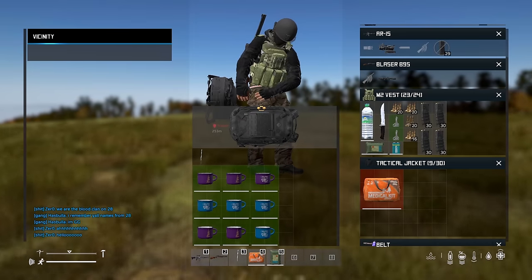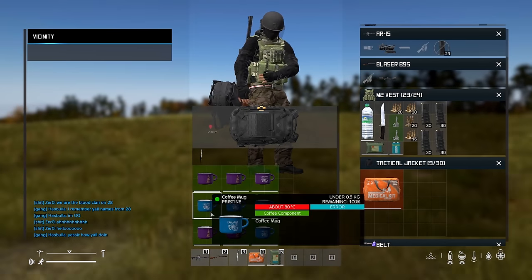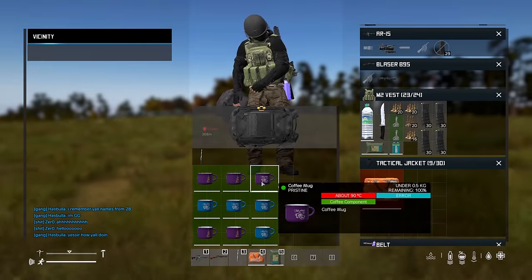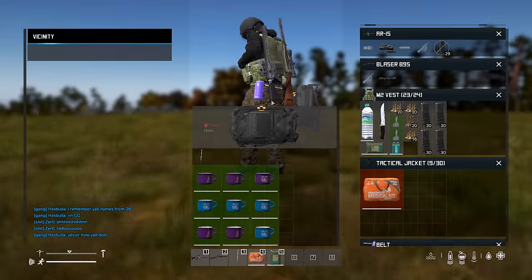All right, guys, so we're just headed over to Trader. They actually were way too hot to put on my back. I started flashing red health. They were actually 100 degrees Celsius. They went down over time. We're running the trader now.